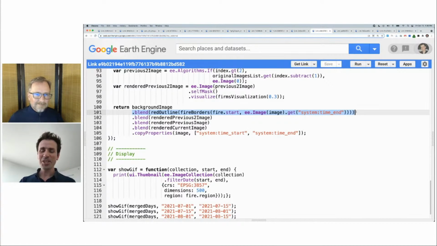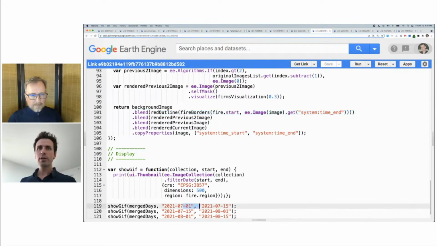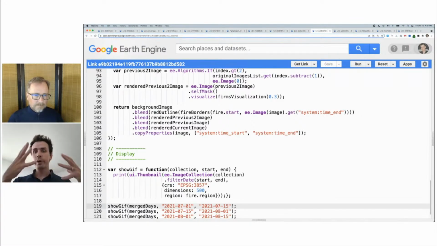Now, I have to give a little caveat at this point. This is really for demo purposes to show the concept. The computations are getting a little inefficient at this point. In this mapping operation, for every image we process, we're going to reprocess the image collection to generate the outline at the same time. That makes a lot of computation on the same image collection. Earth Engine is going to complain. So I'm going to reduce the time range of the videos to 2 weeks at a time. If you want it to be more efficient, one way is to generate this list of growing outlines and save it as an asset. That way, when it's time to use it, we just have to load one image instead of recomputing everything.